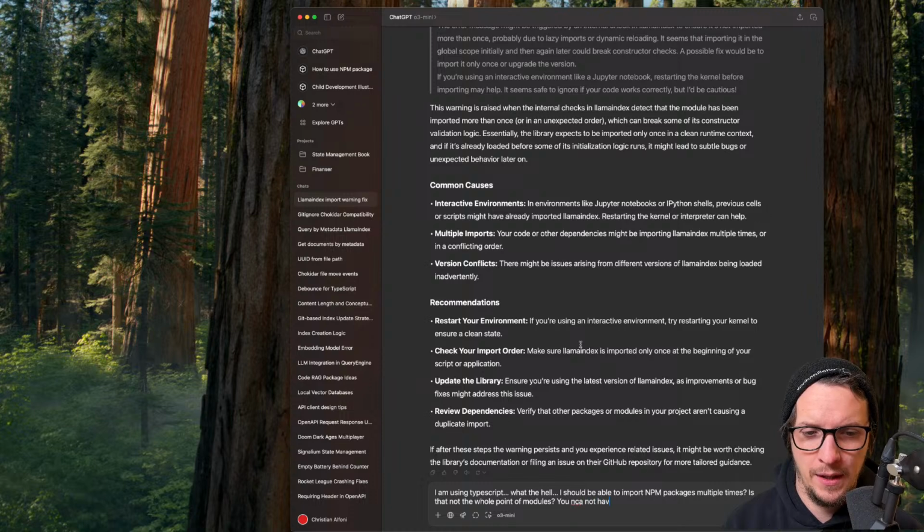You cannot seriously introduce a side effect by just importing something. This was the whole problem with React as well.